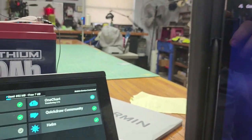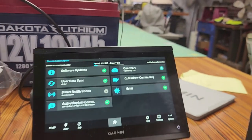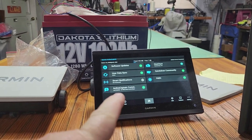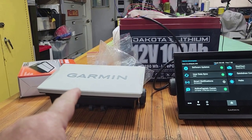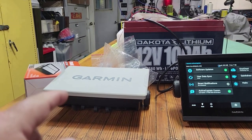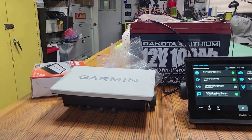So it looks like I am on the last thing, which is transferring charts. Once this one is set up, this one should be already set up, but I'll sync with that one here just a little bit later. But that one's already been registered and synced up and had some charts updated a couple weeks ago.